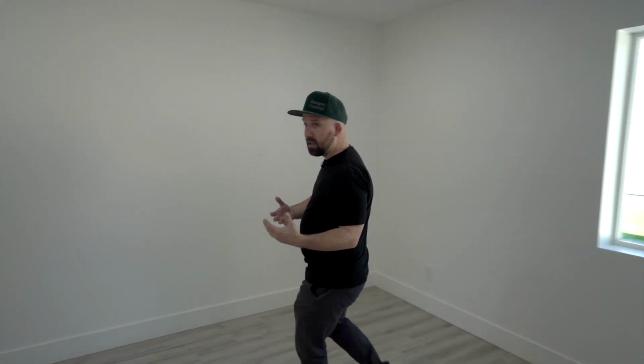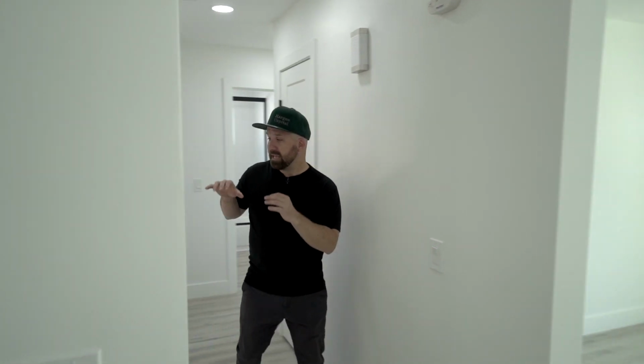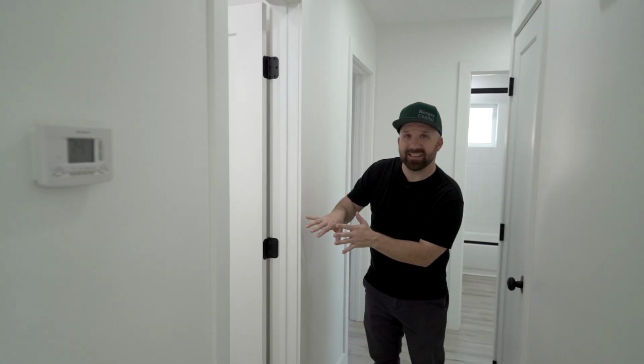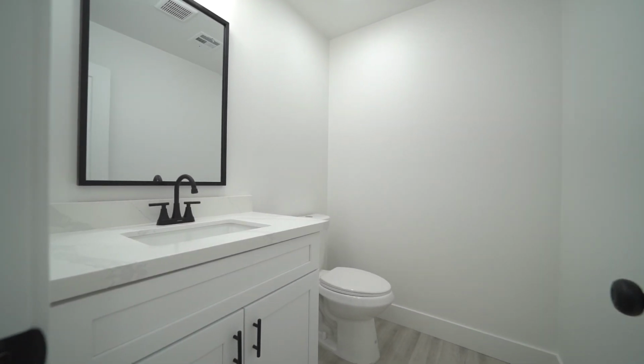This is the type of house that I want to live in, right? So, all right, this is your primary. Come with me. I'm going to show you that bathroom that we moved. All right, as we come down here, here's the bathroom. There was really nothing here, but now you got a bathroom. That's the one that you're going to be sharing with all the guests.